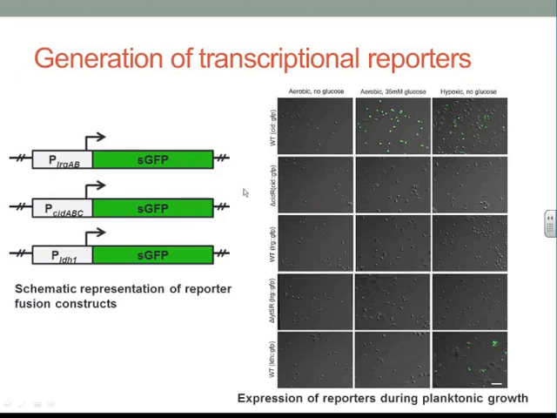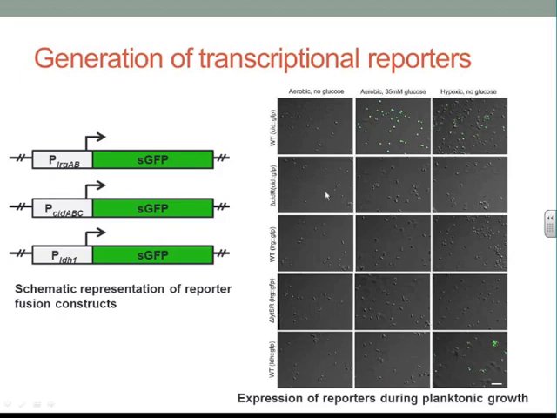As a proof of concept, we grew these reporters in the same way that we did in the last slide for RT-PCR quantification, and then we used confocal images to identify whether we see sid and lrg expression. As you can see in the top panel, in the wild type background containing the sid GFP fusion, in excess glucose we have induction of the sid operon, and in hypoxic conditions we also see induction of the sid operon. In the second row, you also see that it remains sidR dependent: in the sidR mutant, we see no induction of sid at all.